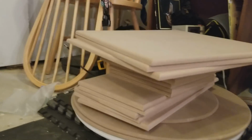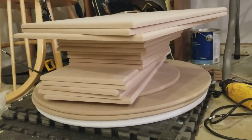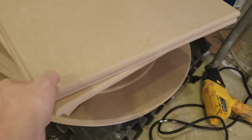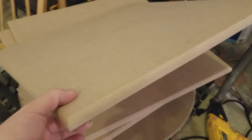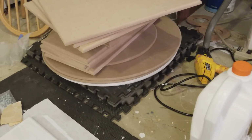Hey everybody, I want to show you all of my MDF pieces that the shop teacher at work has cut for me. They're half inch, they have the mitered edges. I've got some 18 by 18s, 12 by 12s, 10 by 20s, 10 by 10s.